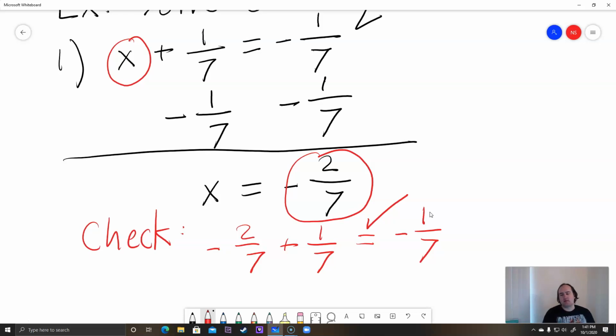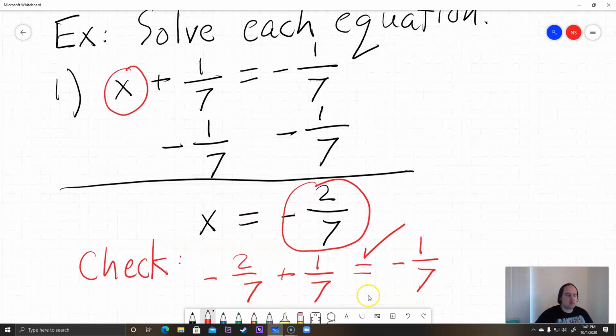Again, I'm not going to be checking most of them. It's up to you whether you want to check them. Some of them can be a pain to check, so that's why I don't usually check them. If you want to, the best way is probably to read through your work and make sure each step is correct. So that's number one, a relatively simple equation. Any of the equations where they all have the same denominator shouldn't be too hard.